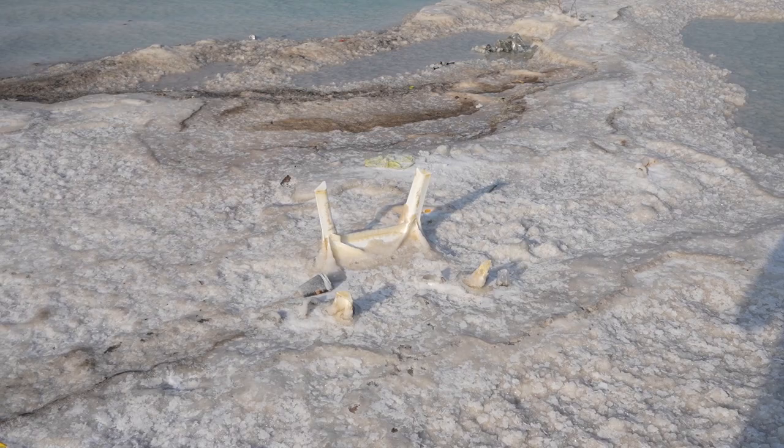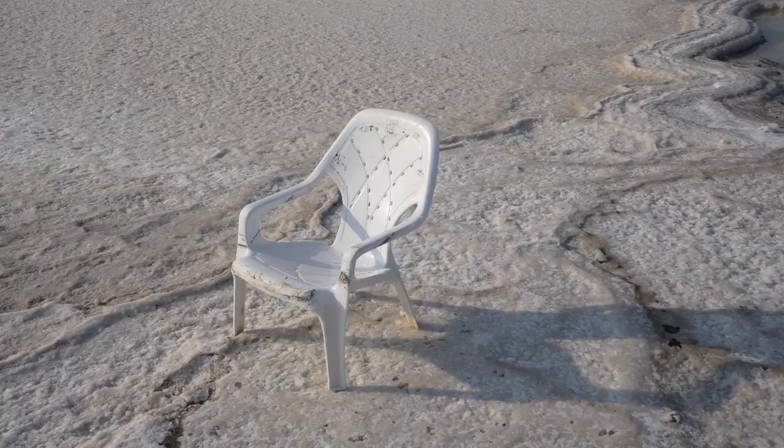Unfortunately, just like almost everywhere else, there's a lot of garbage along this area. What is kind of neat though is there are three different chairs that are just being dissolved by the salt — the first one is almost completely buried, and the second and third look like they were just put out. The Dead Sea is quickly drying up, mostly because they've rerouted a lot of the Jordan River for irrigation and for cities, so the Dead Sea is shrinking quickly, leaving behind all the salt — which is why the chairs are getting buried.